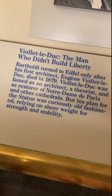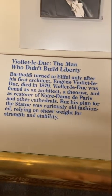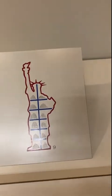There was a violent dude who was supposed to be on the project but then died, before Eiffel was brought on, and they're just like, yeah, he was gonna put sheer weight in there. I mentioned that, I just wanted to make him look really bad. They're like, and here's the guy who didn't work on the Statue of Liberty, whose idea would have been done. Thank you, Statue of Liberty Museum.